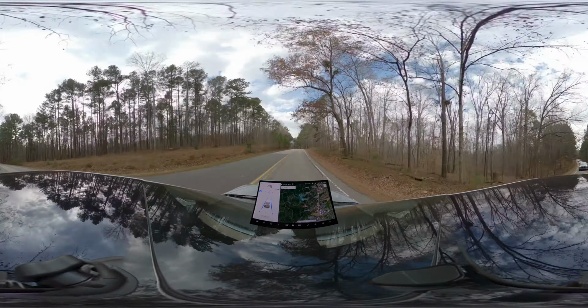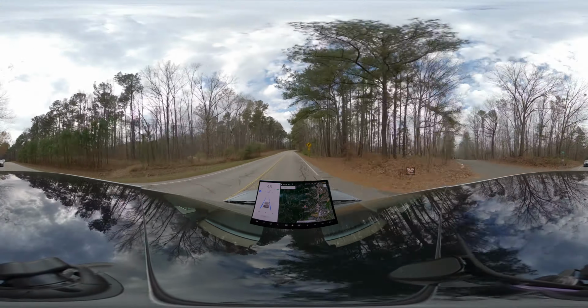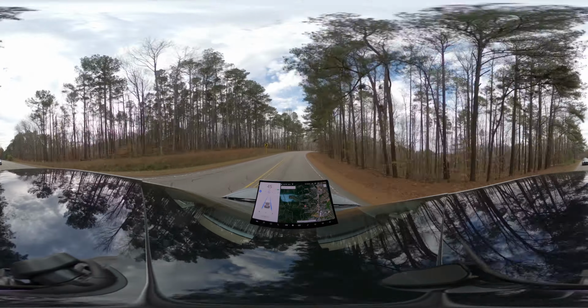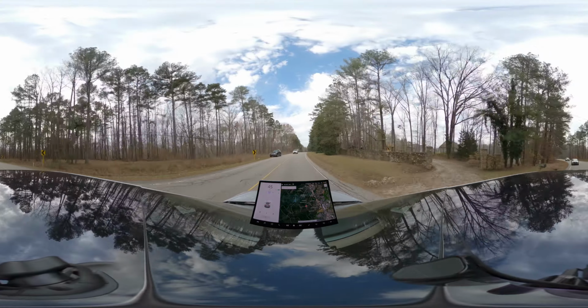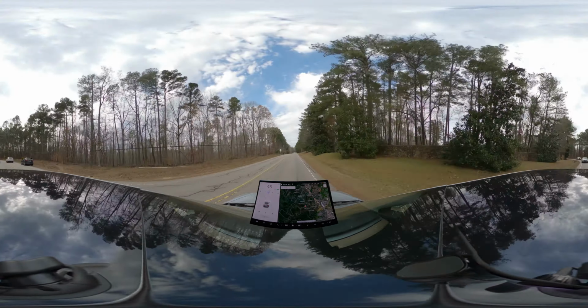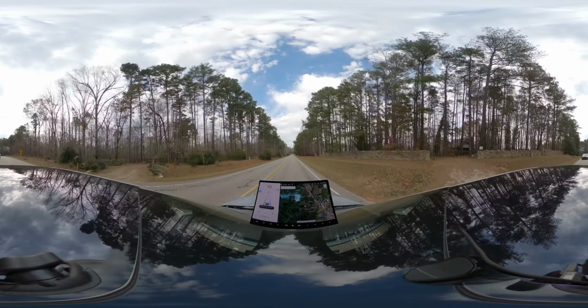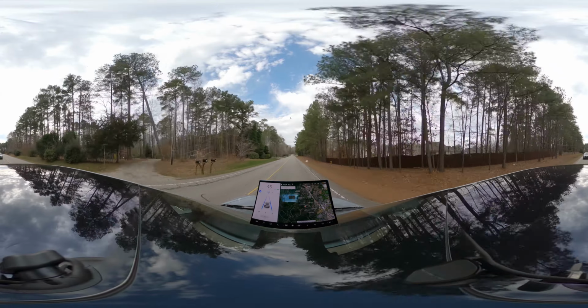And then somewhere in the middle there of updates, it was slowing down to like 27, 28 miles an hour, which is just way too slow. I like this, no slowing at all. We don't need to. Okay, I'm taking over because I was going to be 3 wide with that car trying to cross the center line, as is natural to want to do for passing a parked car like that.